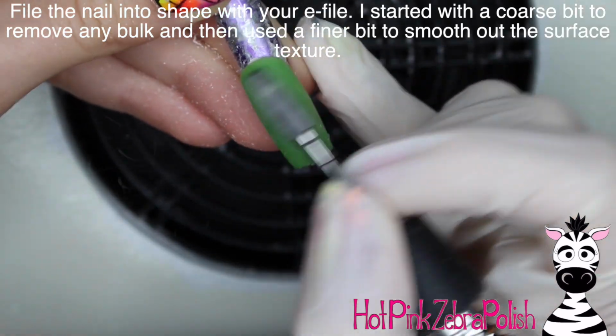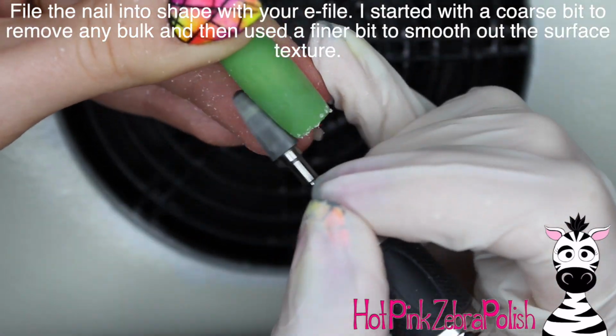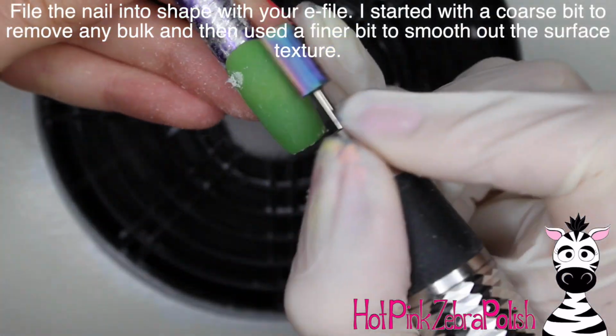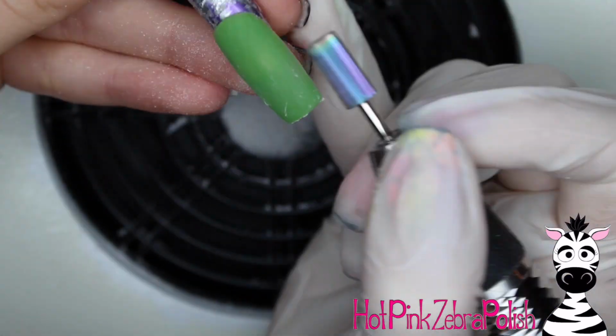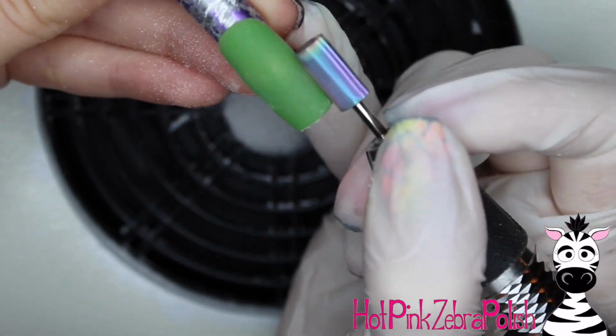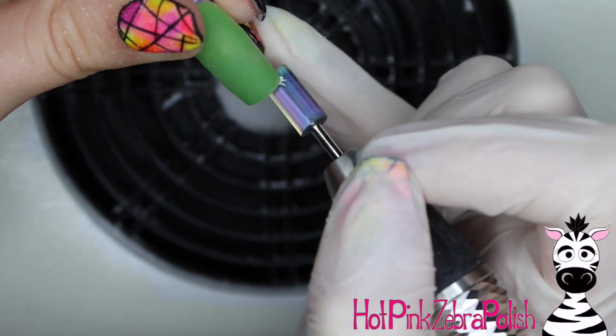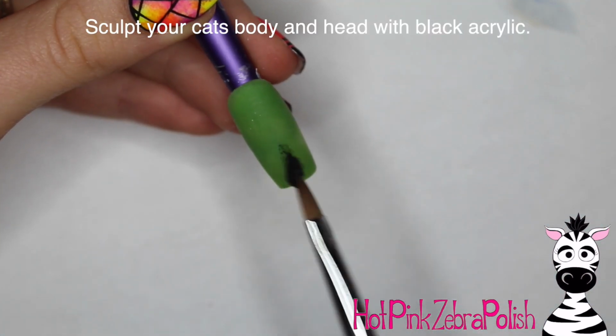And after you have all of that clear over the top of the entire thing and it is hardened, go ahead and file your nail into shape with your e-file, starting out with a fairly coarse bit to remove any bulk, and then after you have that, go ahead and use a much finer bit to smooth out the surface texture and make it velvety smooth to work on top of. And also clean up the free edge a little bit. You can do a hand file, or I like to use my e-file for that too.